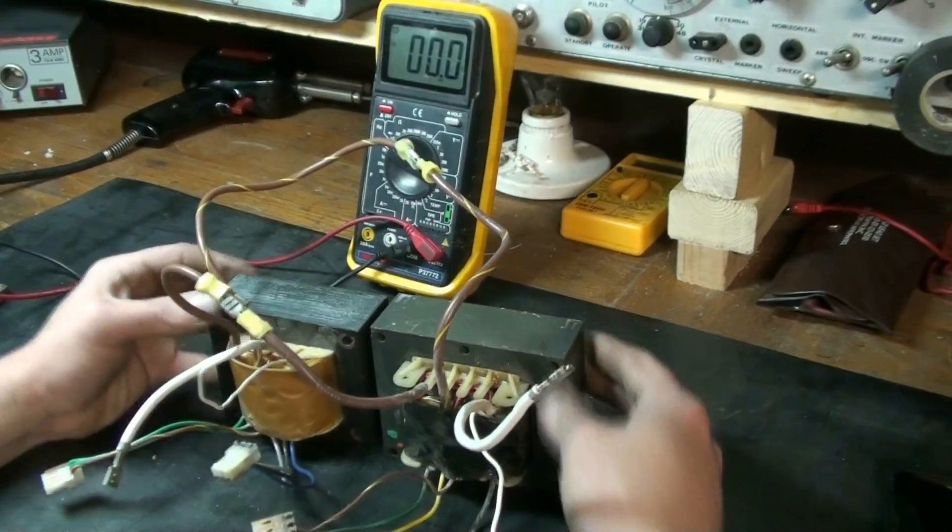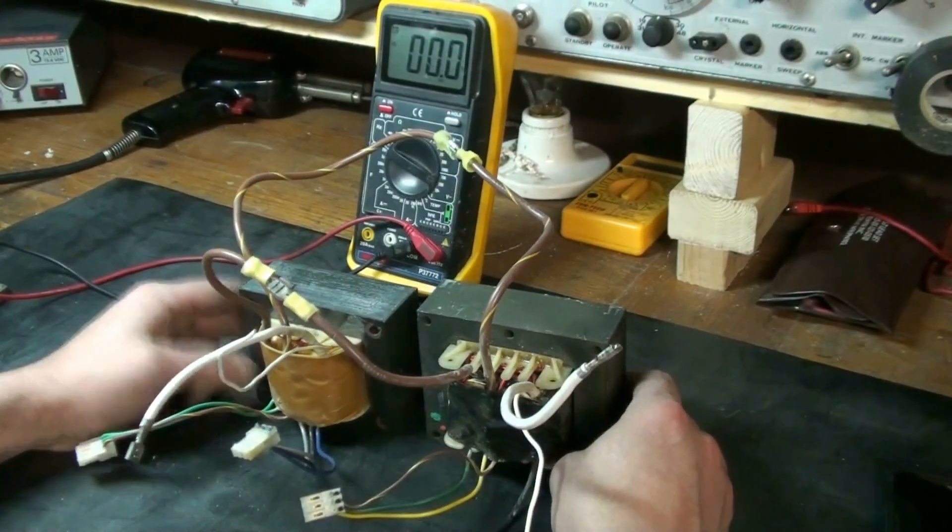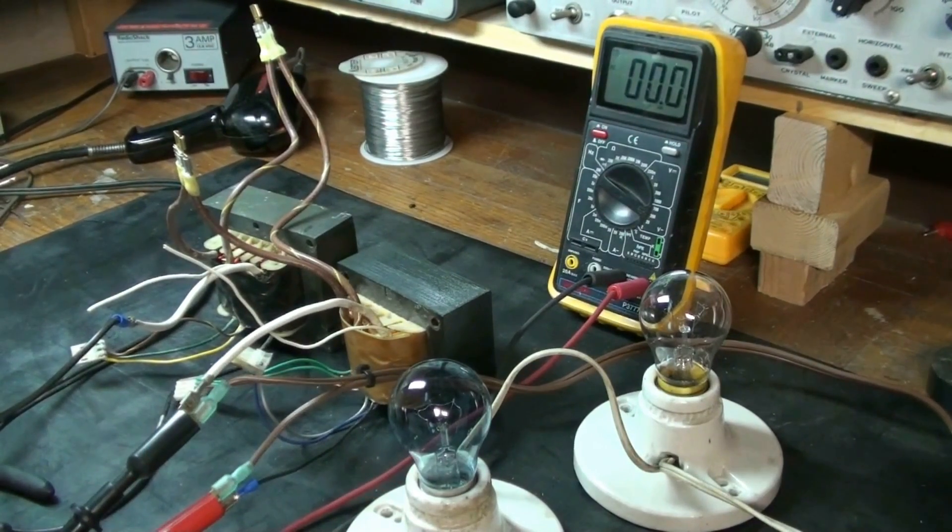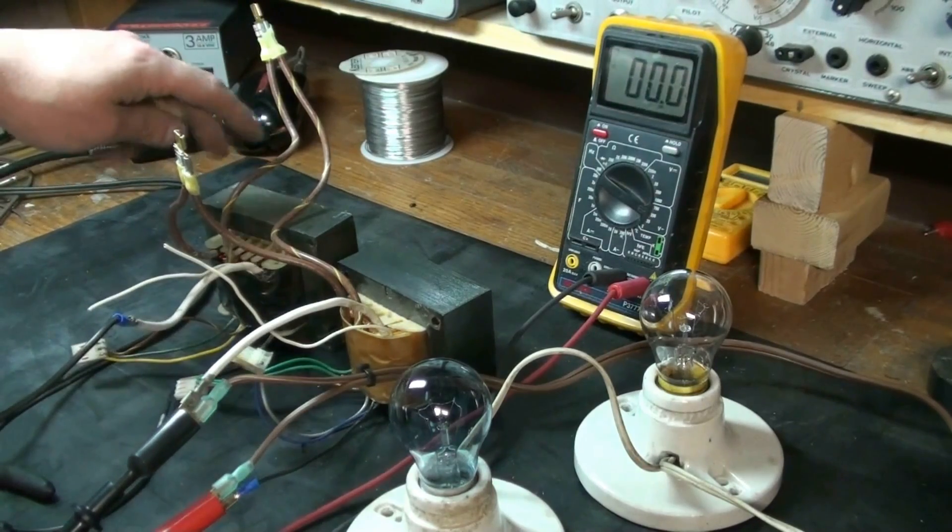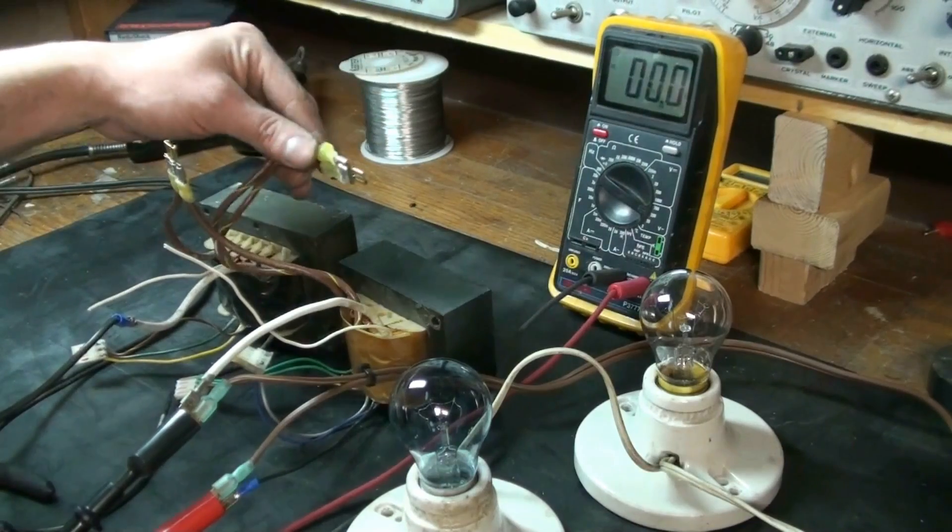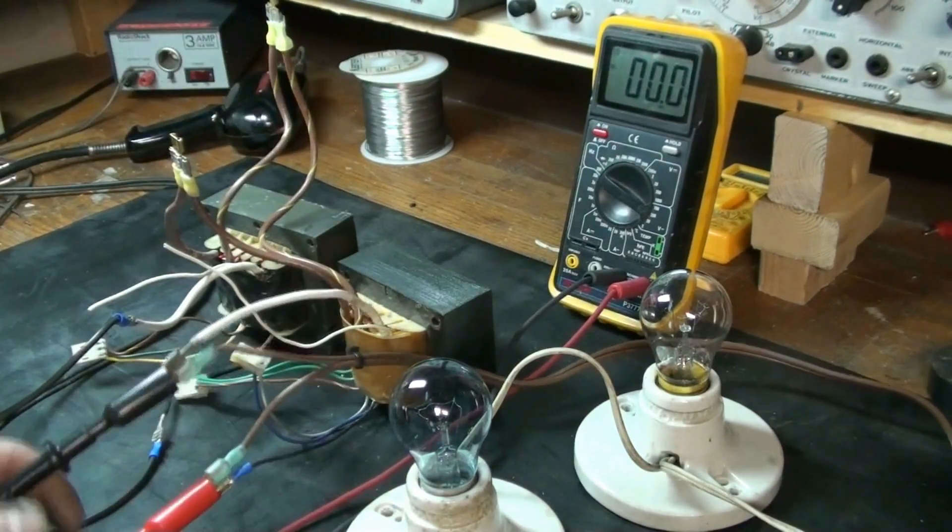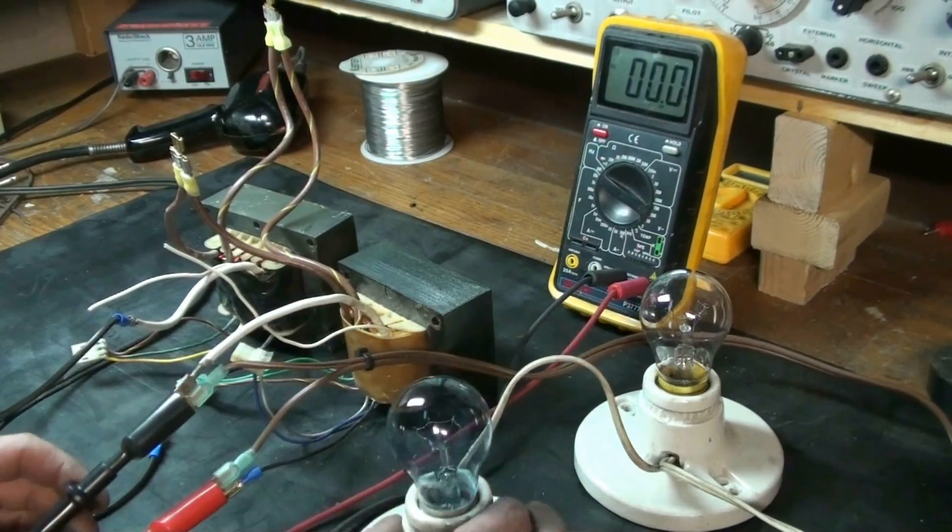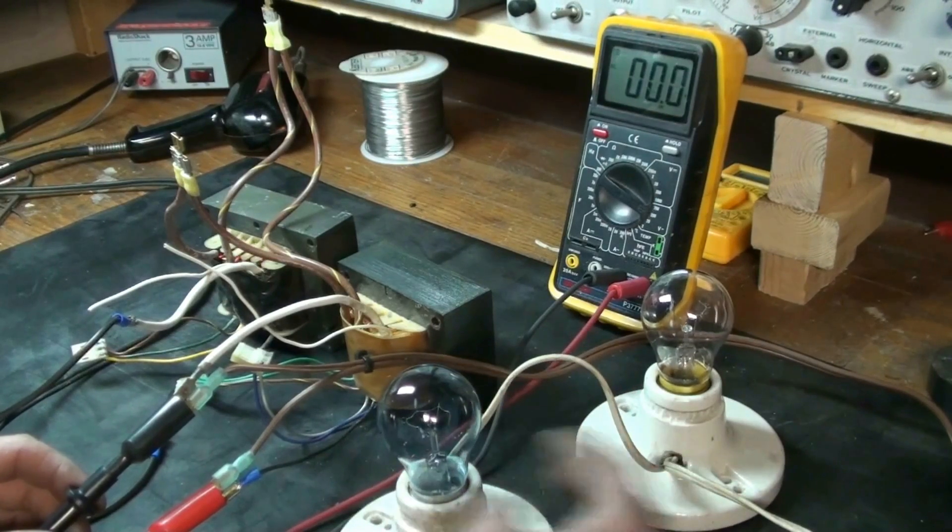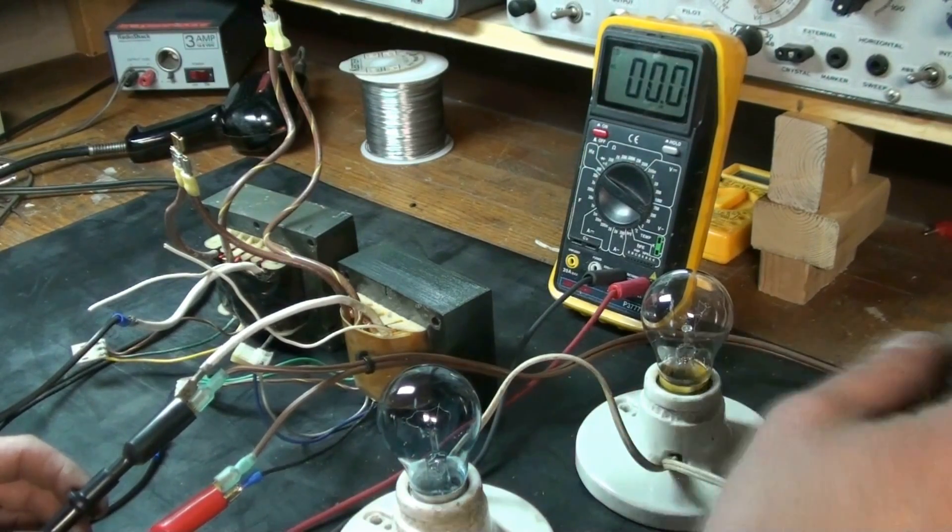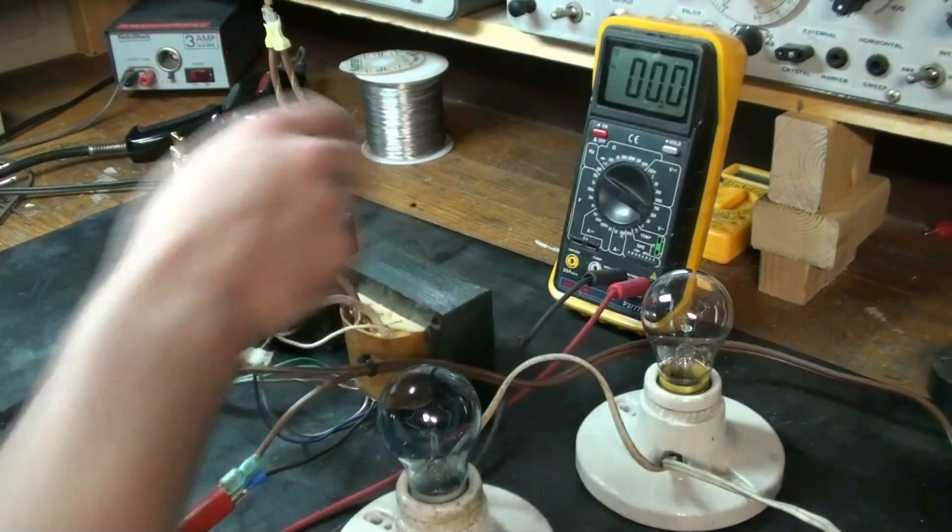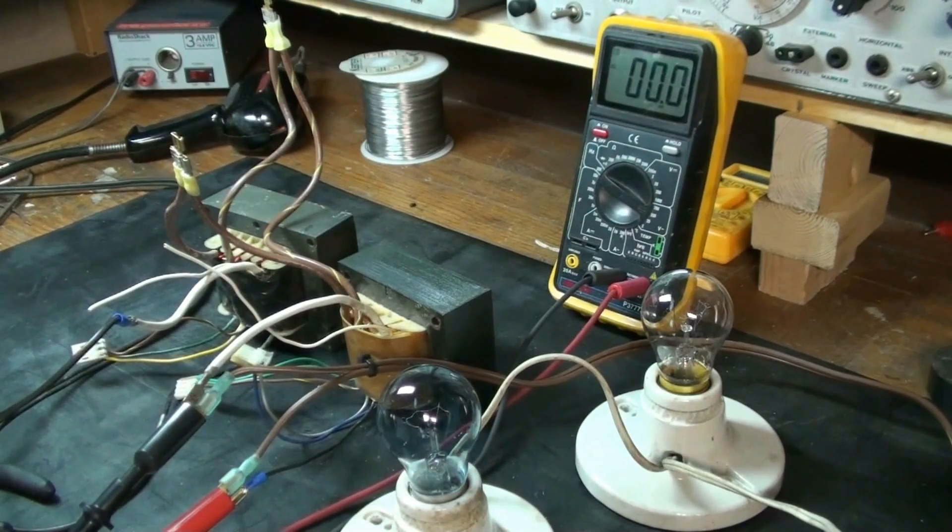These will end up going in that power supply unit that I'm constructing. Alright, so a quick test here before my battery on my camera goes dead. I have the two transformers connected a little bit more solidly with just a couple splitter fittings here, and we have a quick test set up with a 40 watt and 60 watt light bulb connected. That is wired into here and we're monitoring voltage off of the secondary transformer. So let's power it up and see what happens.